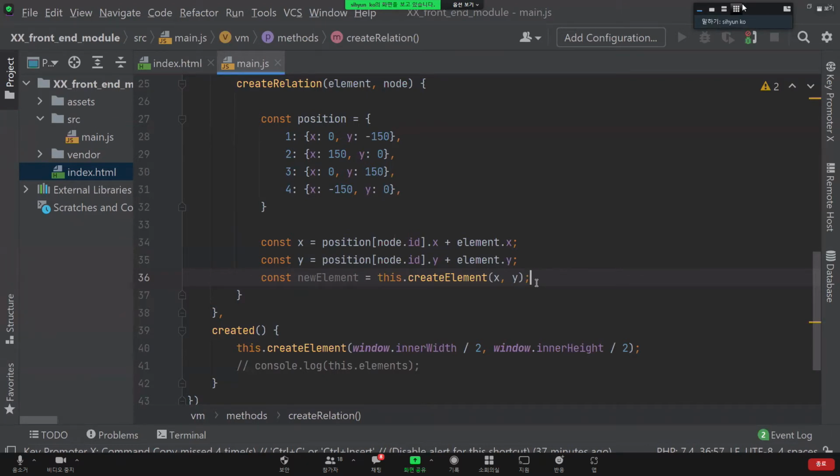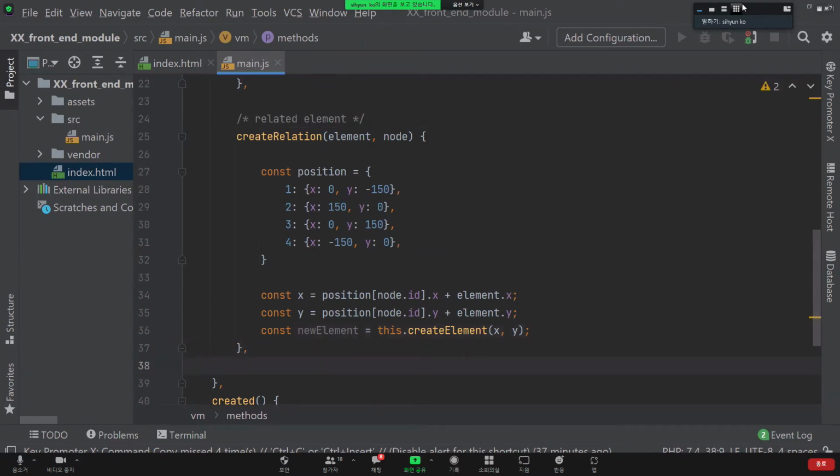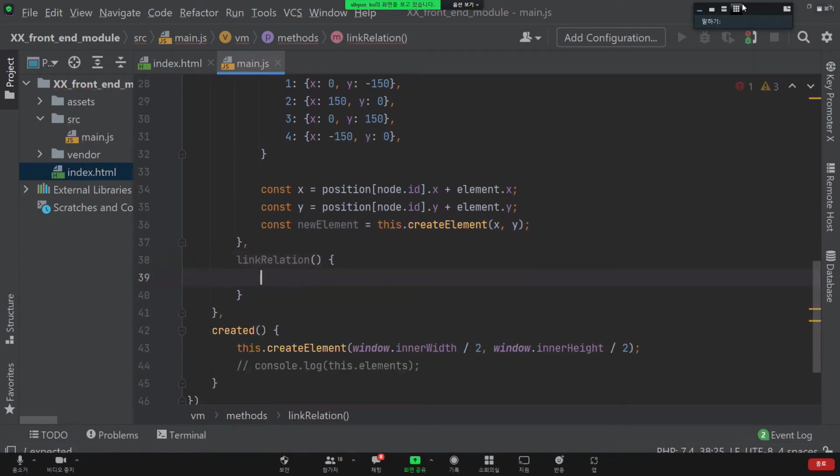그리고 이제 이걸 생성을 하면 해당 엘리먼트가 연결을 시켜줘야 돼요. And once it's created, new elements should be connected to the original elements. 해당 엘리먼트를 연결시켜주기 위해 아래 두 엘리먼트를 연결시켜주는 메소드를 만들겠습니다. And now I will develop a method to link the new elements and the original elements. 첫 번째 엘리먼트의 엘리먼트와 노드를 받고요. Take first element and first node as parameter. 그리고 두 번째 엘리먼트의 노드를 받아요. And element 2 and node 2.